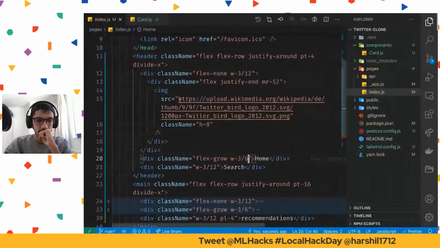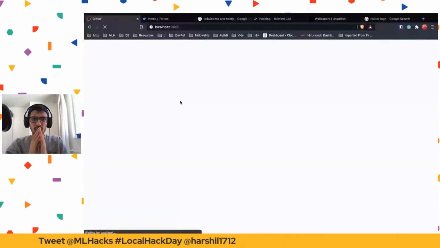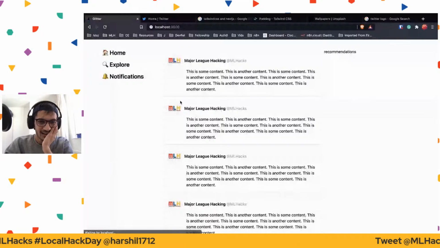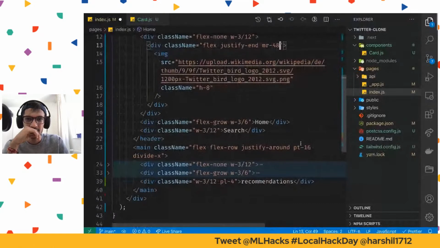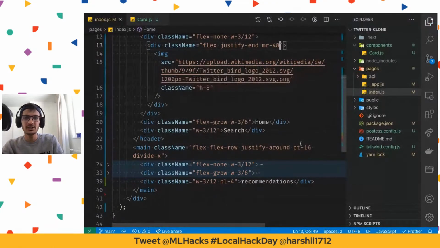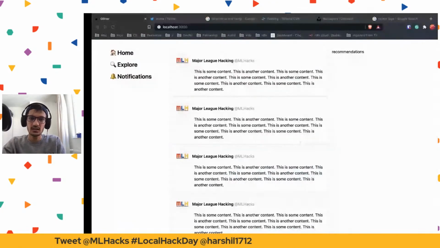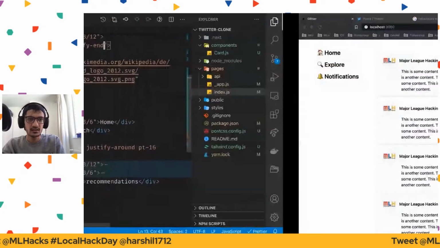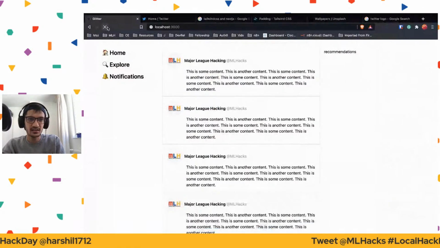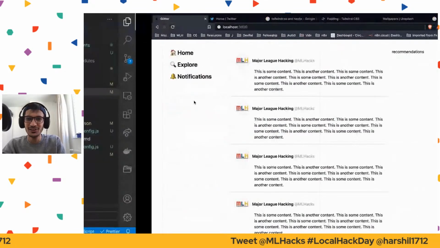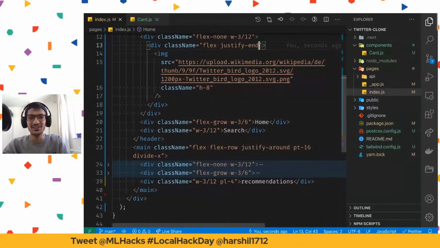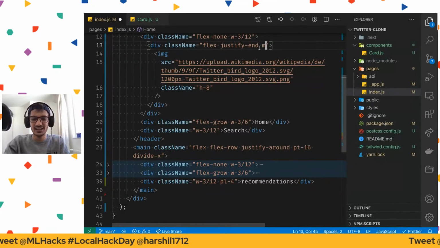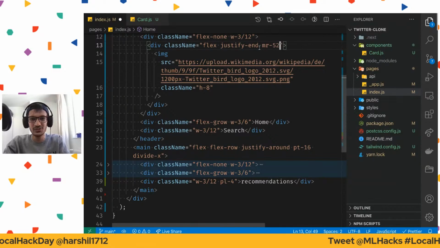It's compiling, I guess. It's compiled successfully. No! I don't know what we did wrong. With the margin it was working fine. I don't know what's happening. What's happening over here? So we did margin right with 52.